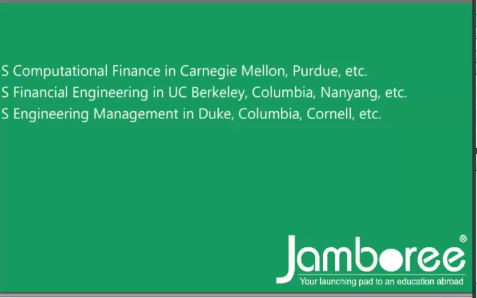However, if you first do this MS in engineering management degree from the US, your work experience will be very good, your master's degree will be from the US, so your profile will be very good, and after 4 or 5 years, if you decide to do an MBA, your chances of getting admission in the top 10 colleges improve a lot. Moreover, because you will be earning in dollars, the MBA will then not be as expensive as it is going to be now.